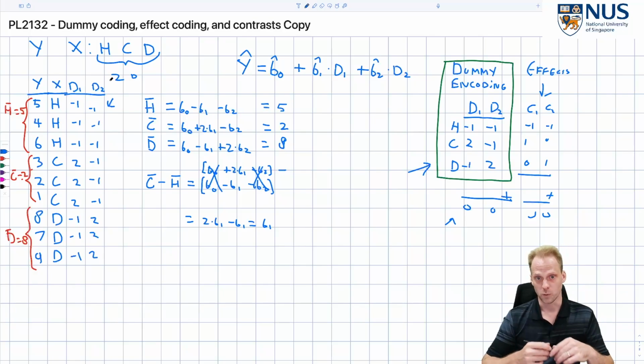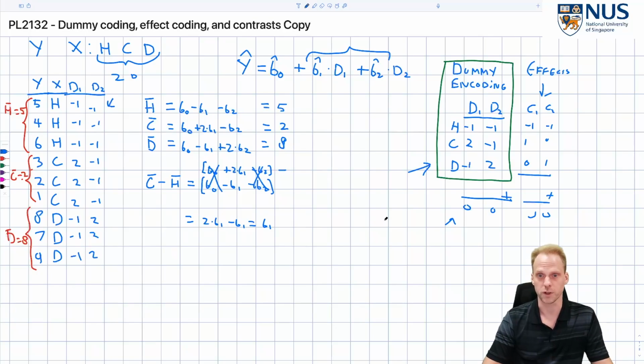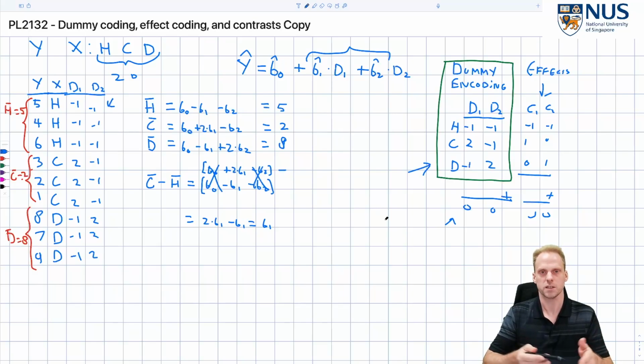What does it give you? A regression model where you can get a joint significance of 2 B's, which will tell you if there's a difference at all between the groups, with an F-test, and t-values for each B parameter. Now the nice thing is we can use contrasts to transform these parameters and the t-tests into the stuff that we're interested in. That's what JASP is doing. It allows you, after the fact, to say, okay, I actually want to have a contrast for this group difference. And then JASP tells you, well, that's actually B2 minus B1, and that is also significant or not. That's really the only takeaway message here. All right, that's it for this video.